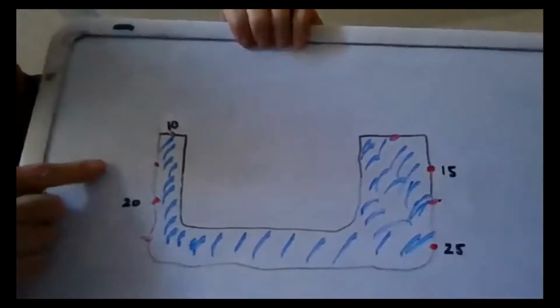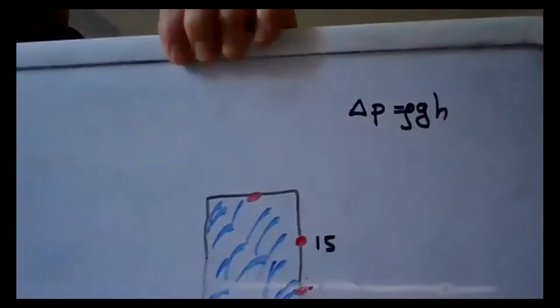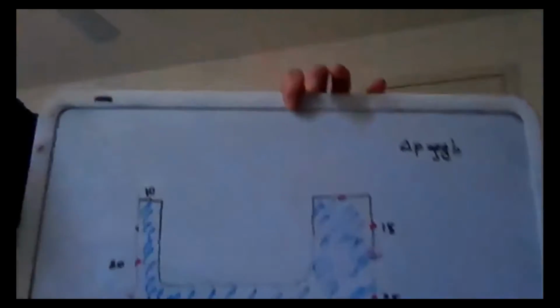As we go deeper in the fluid, the pressure becomes greater, and our basic relationship, hopefully you have that, but if not, I would encourage you to write it down as you're getting ready for test 3. The increase in pressure as we go deeper into the fluid is given by delta P is equal to rho g h. Okay, that is all old news.